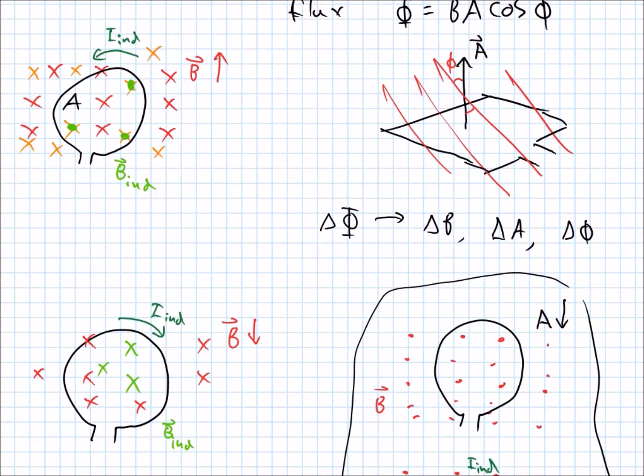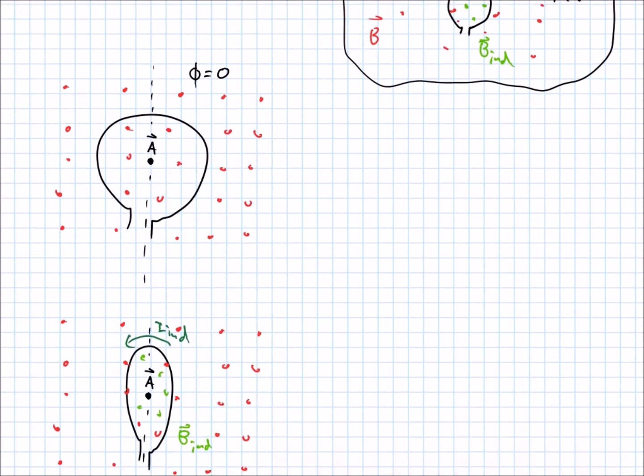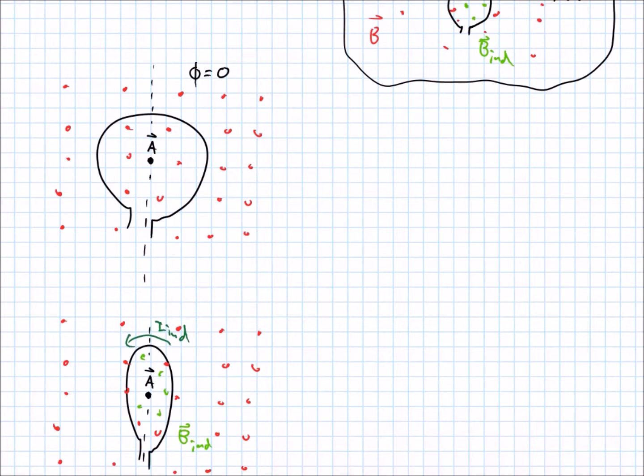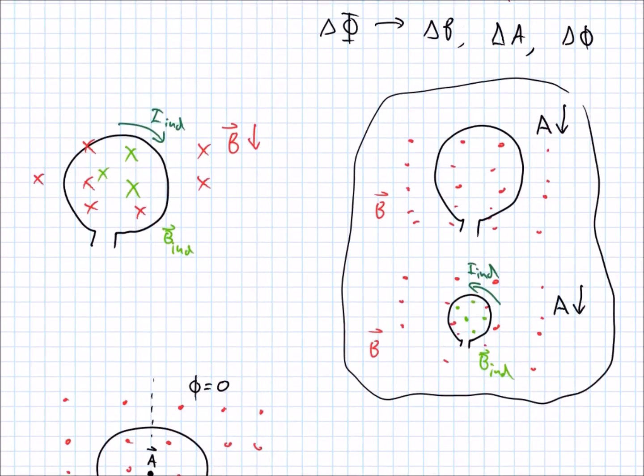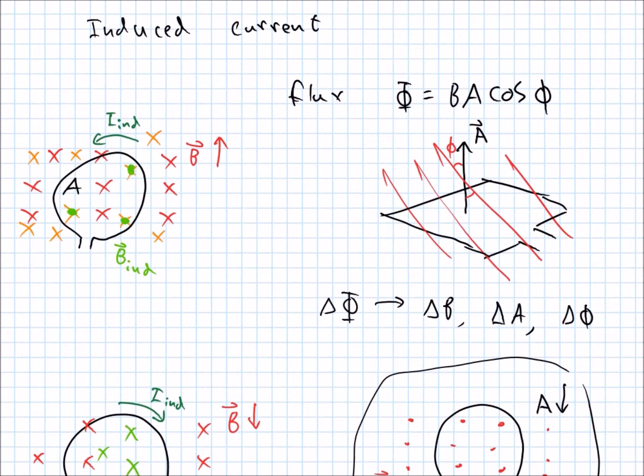So most of my examples ended up having the induced magnetic field be in the same direction as the original magnetic field. However, that is not always the case. Look at our very first example. The induced magnetic field in light green is in the opposite direction of the increasing magnetic field. In that one, I put the increasing magnetic field in orange. And so the induced magnetic field just has to cancel out the change in flux. All the loop can do is create a magnetic field, so it creates whatever field it can to cancel the change in flux.